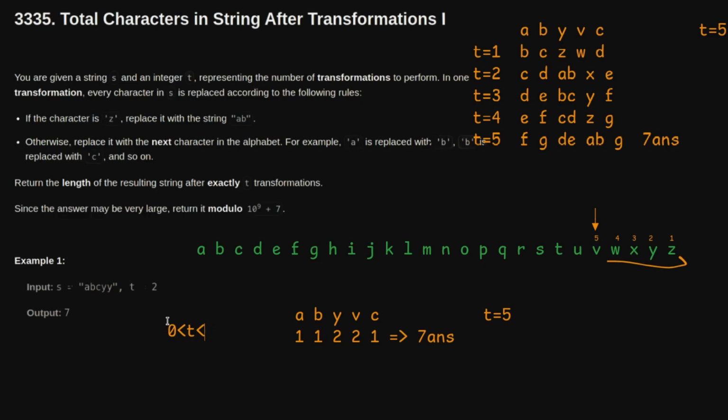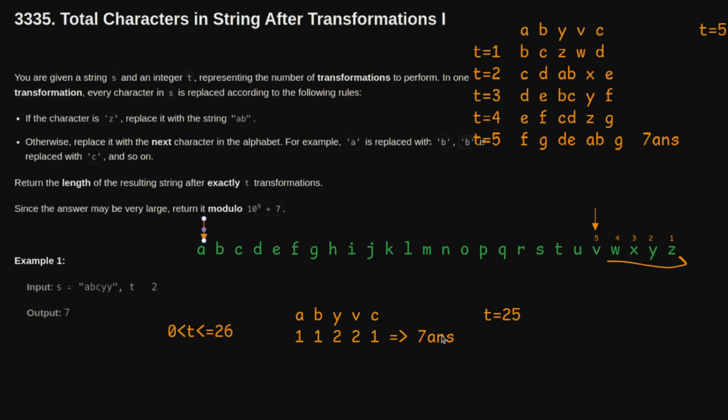That means less than or equal to 26. This case is only valid for this condition. What if I get a number greater than 26? Suppose the iteration is not 5 here, the iteration is 25. If the iteration is 5, the number is V. If the iteration is 25, the number will become 25, which will be A.